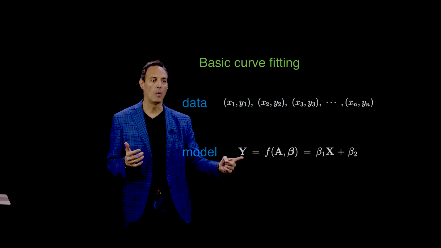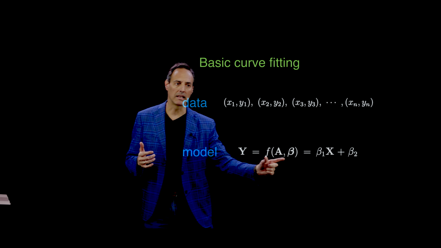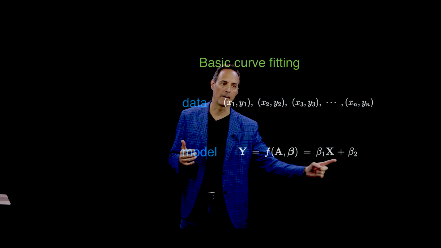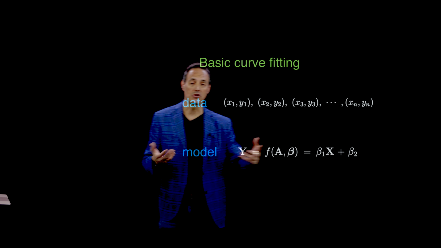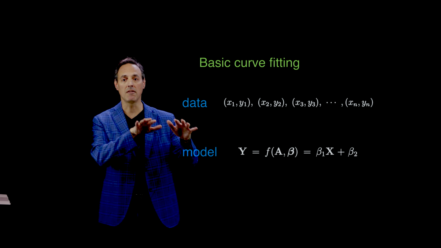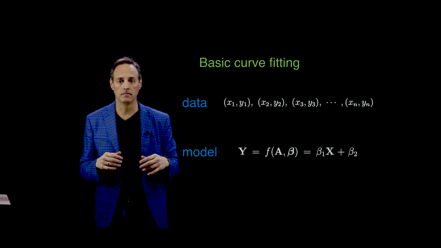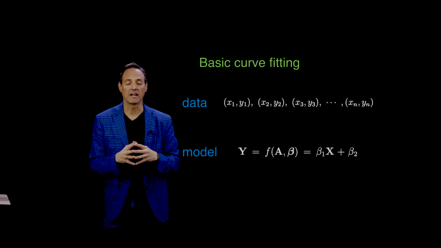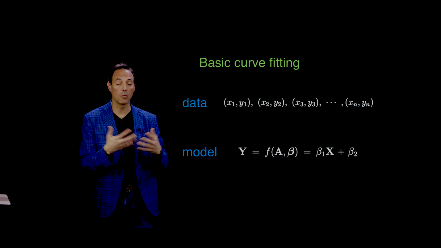So here's my model. Y equals f of x, beta, where now my model is going to be a line, so it's going to be parameterized by two parameters, beta 1, beta 2. Beta 1 is the slope, beta 2 is the offset. So given some input, mapping it to an output, find the best beta 1 and beta 2 that goes through these points, okay? In fact, it doesn't have to go exactly through these points because it won't. You only have two parameters and you have n data points to go through. So what you want to do is figure out what are the best beta 1 and beta 2 values.